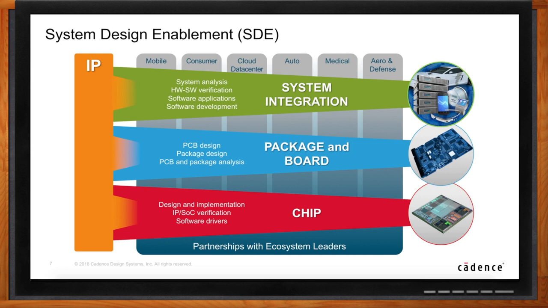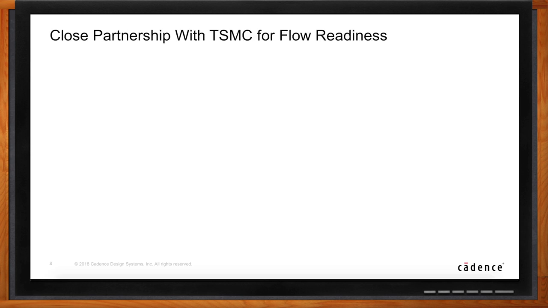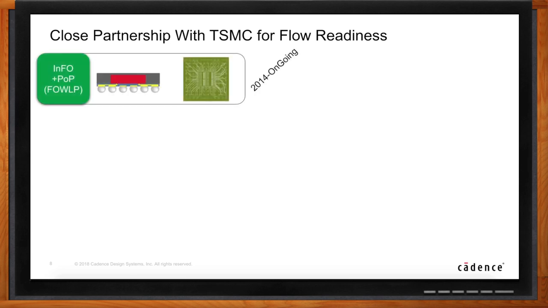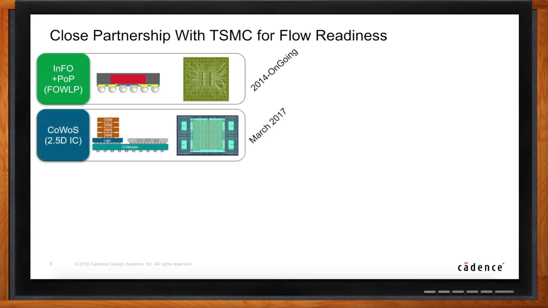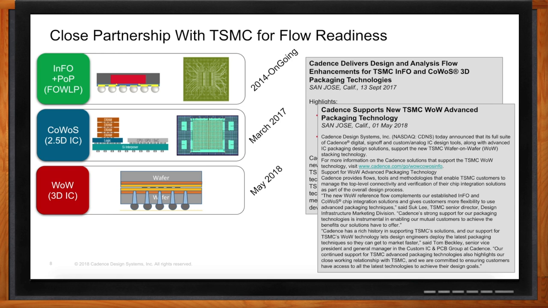So tell me a little bit more about how the foundry works into this system. We've had a longstanding partnership with TSMC. It started back when TSMC announced their CoWoS technology — that's chip-on-wafer-on-substrate — which is what the rest of the industry calls 2.5D IC. We then got heavily involved with TSMC to develop reference flows for their InFO technology, which is the fan-out wafer-level packaging technology that got a lot of attention last year. We were the first to market with a completely vertically integrated reference flow specifically for InFO. Most recently, we announced our collaboration with TSMC to provide a reference flow for wafer-on-wafer, which is their 3D stacking.